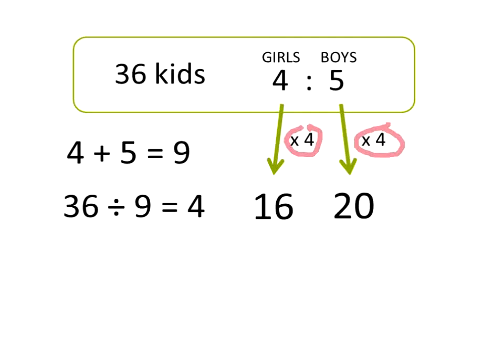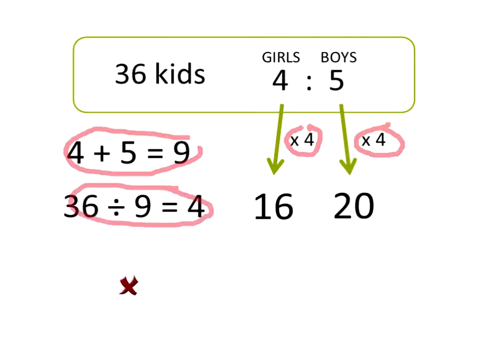So I wonder how many people understood my explanation, and how many people didn't understand it or felt I went too fast and that there were too many things involved in my explanation. Would you be able to explain what I just did to a student? Would you be able to explain to a student why you added 4 plus 5 to get 9? Why you did this step?